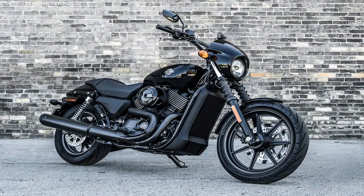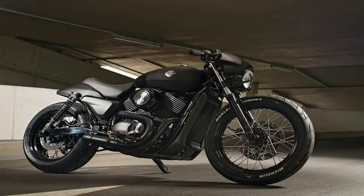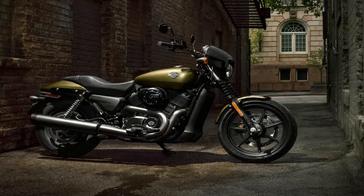The dark custom theme runs uninterrupted from the minimalist front fender to the LED tail light and mini bullet turn signals in the rear. In fact, the factory says this is the first all-black exhaust on a Harley since the 1970s, when the blacked out pipes debuted on the original cafe racer.